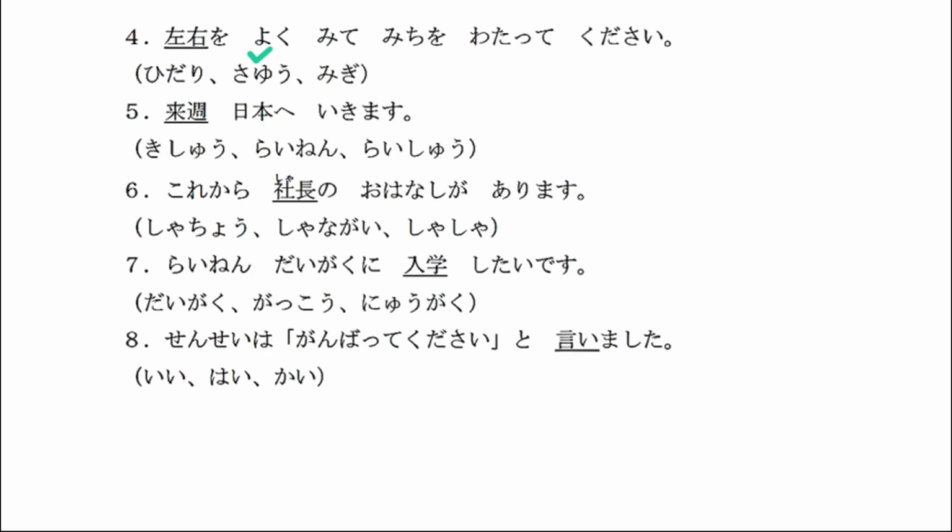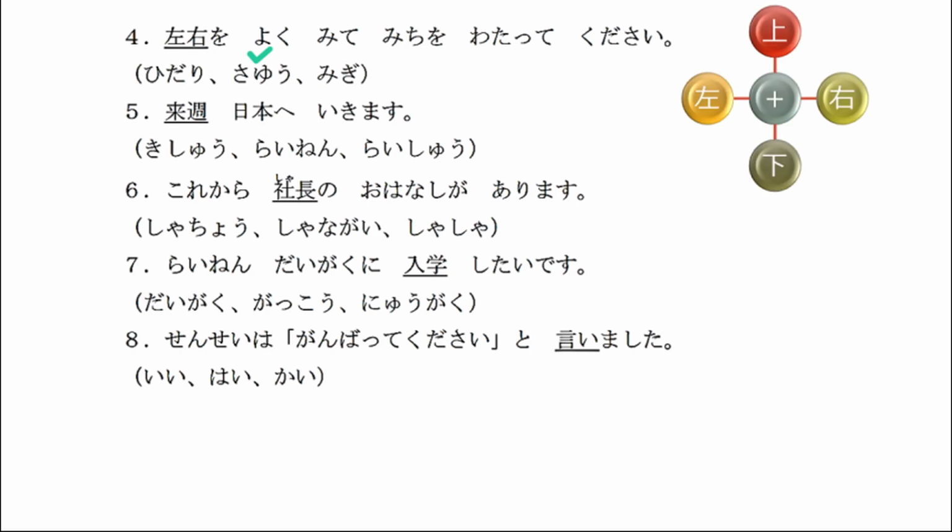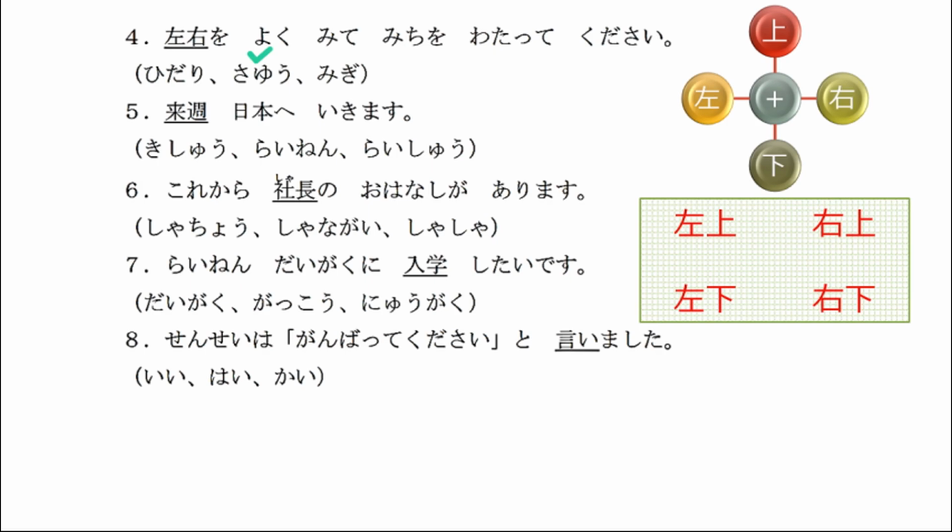I think by now you would have learned the individual words like ue, shita, hidari, migi. Please also try to learn the different combinations, and they will definitely help you even in future. For example, ue is top, hidari is left, and hidari ue will be top left. On similar lines, migi ue will be top right, hidari shita will be bottom left, and migi shita will be bottom right. You should also note the order of the kanjis. For example, it is natural for the Japanese to use hidari ue to say top left, even though ue hidari has the same meaning.